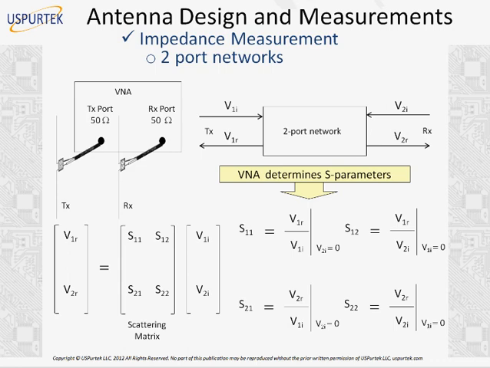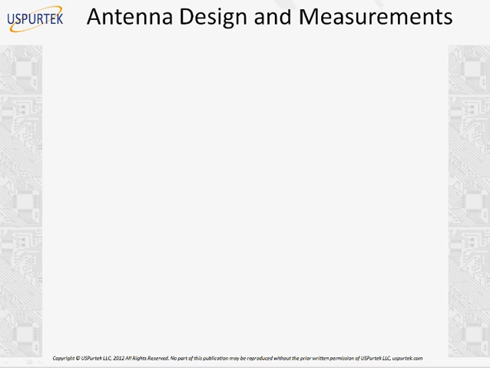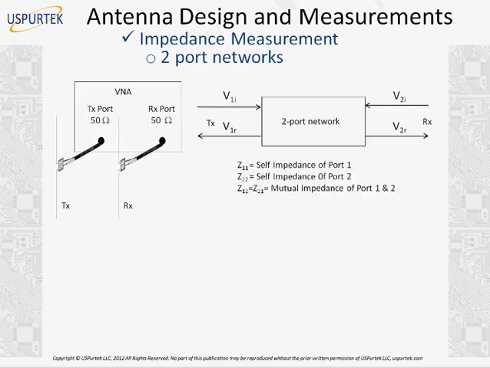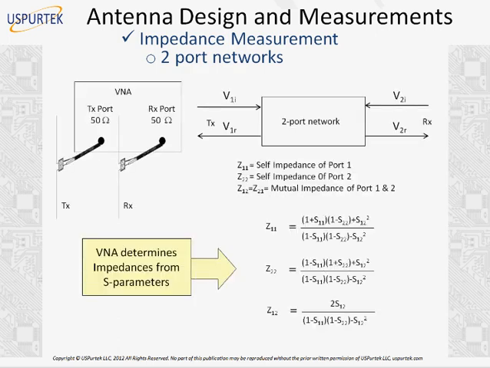Here you see the mathematical representation of a two-port network, which essentially measures the ratio of the reflected and the incident voltage on each port. So these are the equations. These are very standard equations in any electromagnetic textbook you can find. So it's pretty straightforward. The VNA measures the reflected and incident voltage at each port to build a scattering matrix, and uses this scattering matrix to calculate the input impedance at each port and even the mutual impedance. And in this slide, you can see the formulas that we can use to determine the impedance from S parameters or scattering parameters.